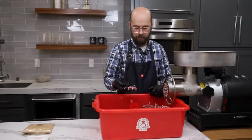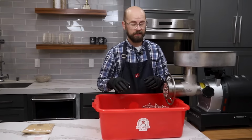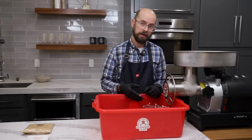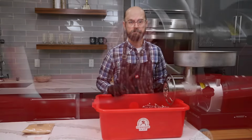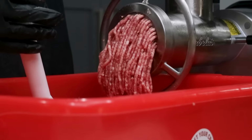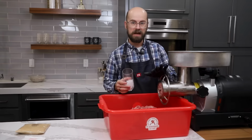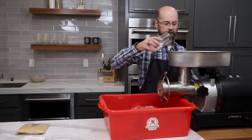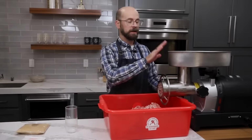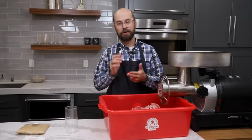First grind done, we've got really beautiful particle definition here between the fat and the protein. So in the interest of keeping it all cold, we're going to do a really quick switch on our plate so we can get our second grind going. A little bit of ice to force that last bit of meat out of our auger and we'll be good to go. I'm going to break down our grinder and then we'll be ready to mix in our seasoning, our cure, and our culture.